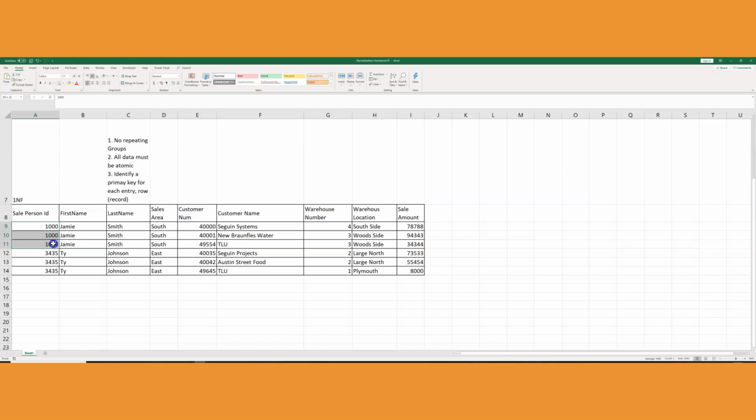So knowing that it is being repeated, I cannot use it as a primary key, but I might be able to look at additional data that is going to work with it in order to form a unique entry.